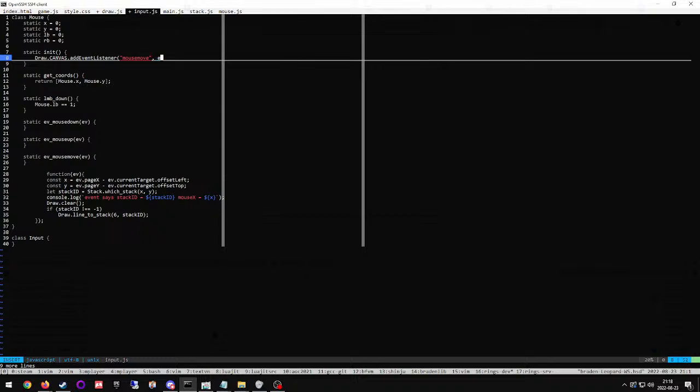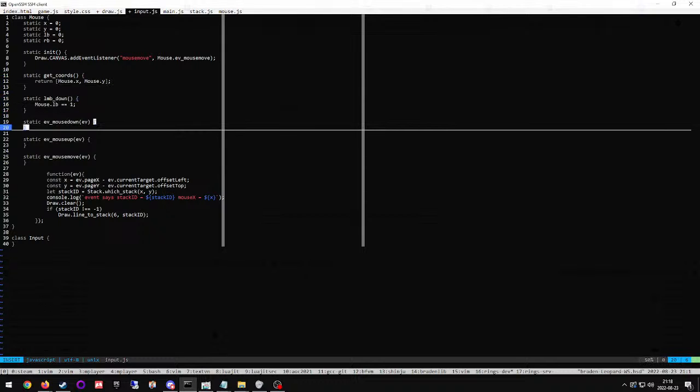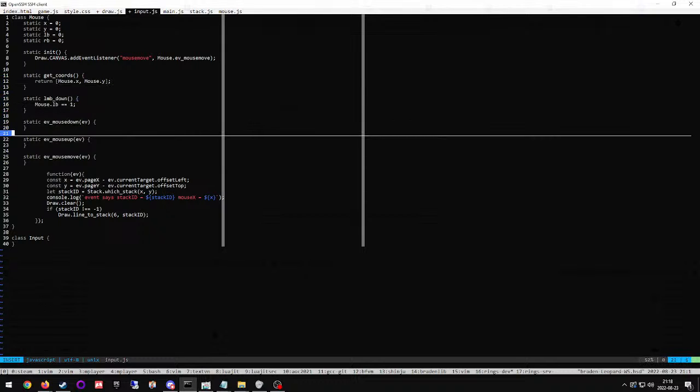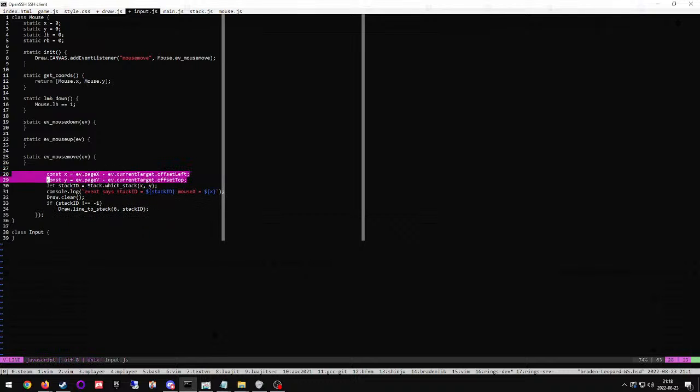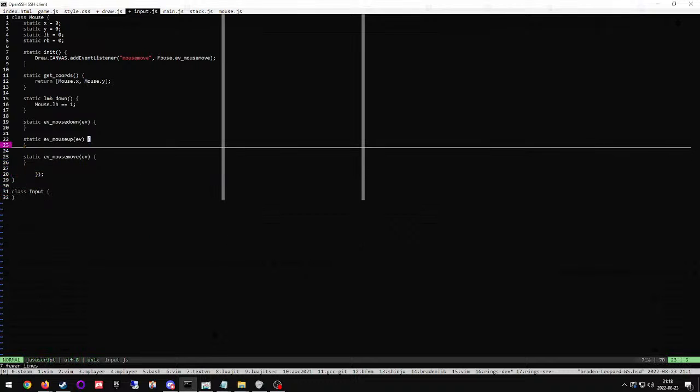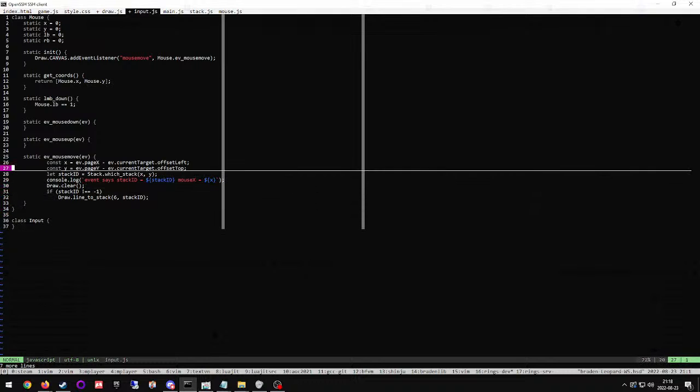So mouse move will be EV mouse move. Separate mouse.EV mouse move. And we'll rework it now.